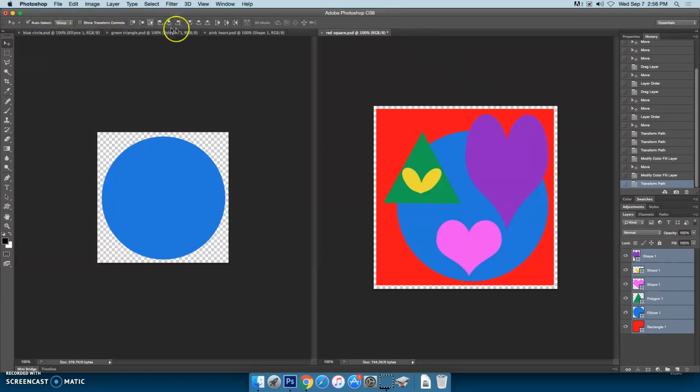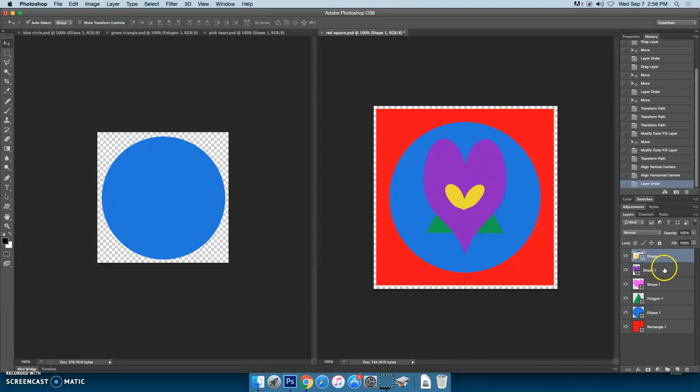So after I make that a little bit bigger, if I select all of my layers, I can, if I look up here in the options, and if you don't see these up here in the options, it's because you don't have your move tool selected. Okay? So I look up here in my options and notice that I am able to align the vertical centers. I'm going to click on that. Okay, so now notice that they're all aligned vertically here. Then I move over one and I'm aligning the horizontal centers. So now they are all perfectly in the middle of the page.